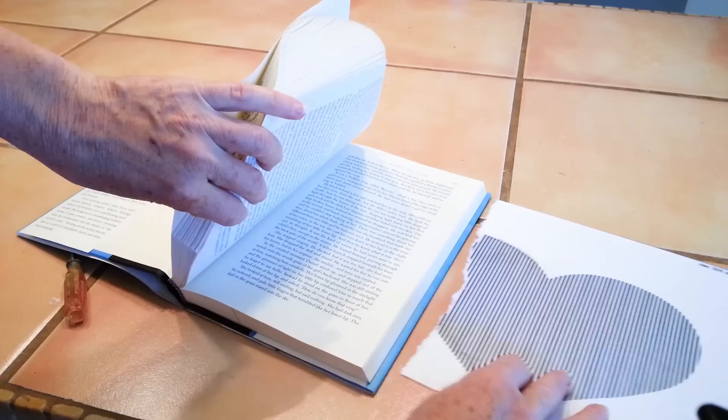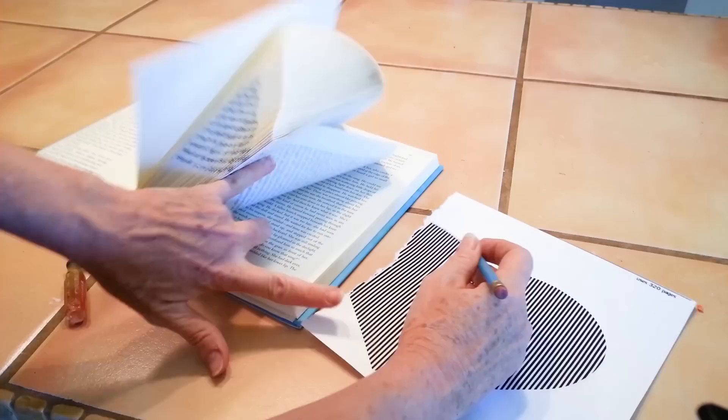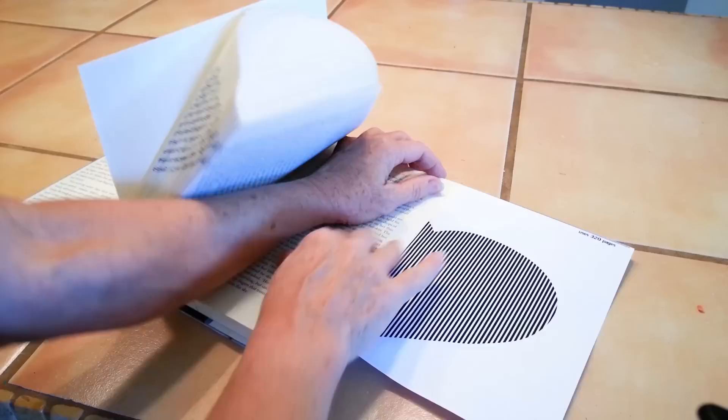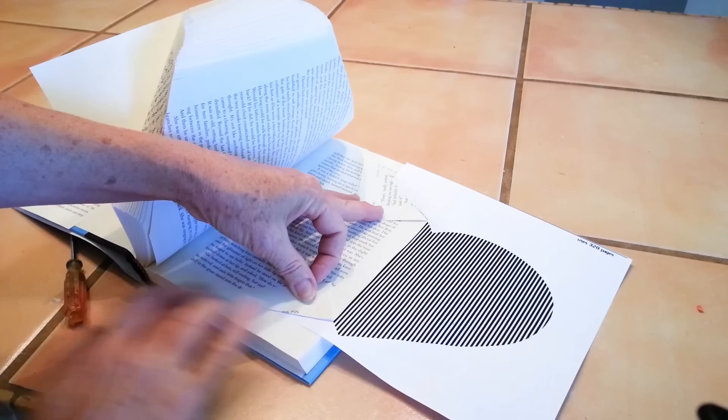I'm hitting that stripe, hitting the bottom there, ironing it with my fingernail. Then you just keep doing that with every single fold, black and white. Mark off the one that you just did, put the pattern behind the next page, and fold top, bottom.